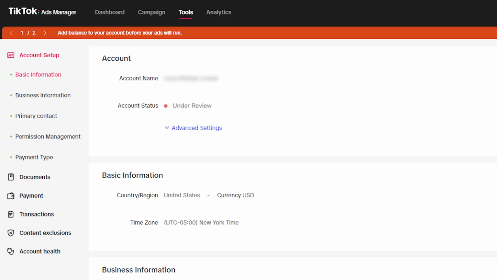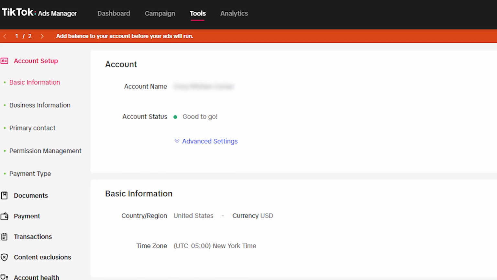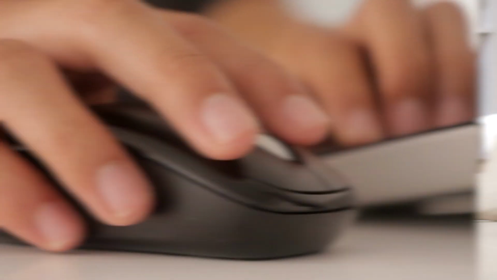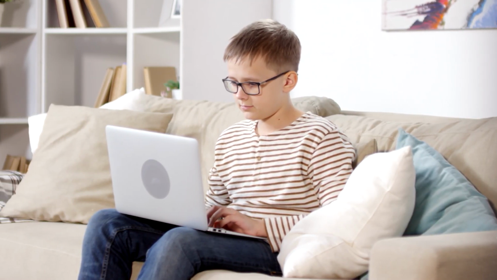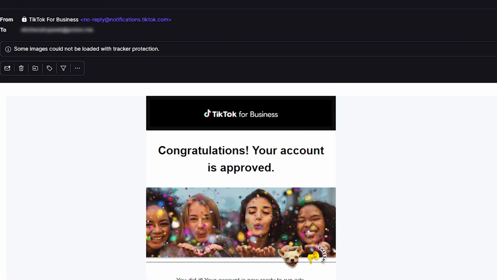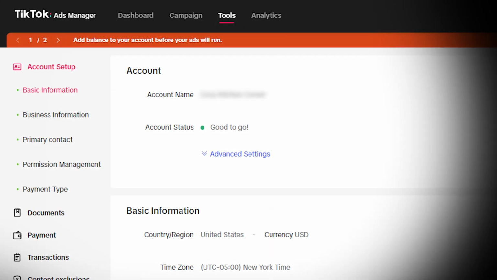Also, it took me several registration attempts before an account was actually activated. Don't ask me why, it seemed entirely random as I used a different address each time. In any case, don't be discouraged if your account isn't activated on the first try. Keep trying until it works. For me, it took approximately 3 to 5 attempts. Once it's successful, you'll receive an email. You've got mail. And in the TikTok interface, you will see a "Good to go."